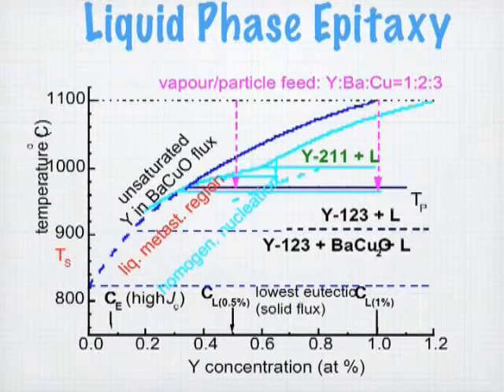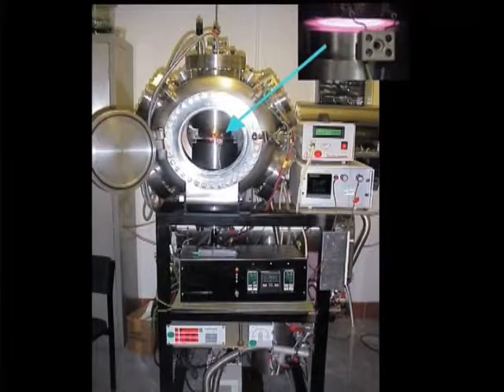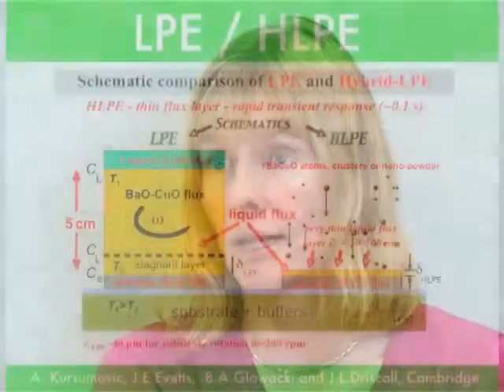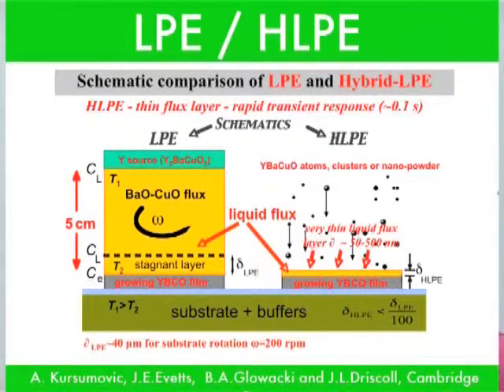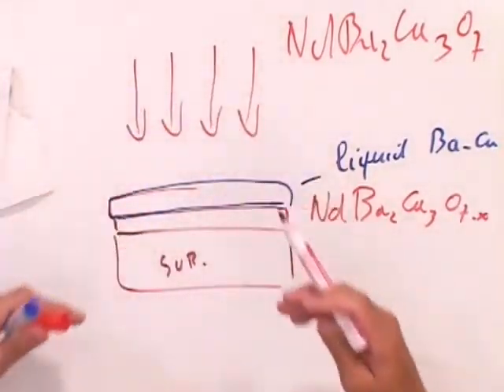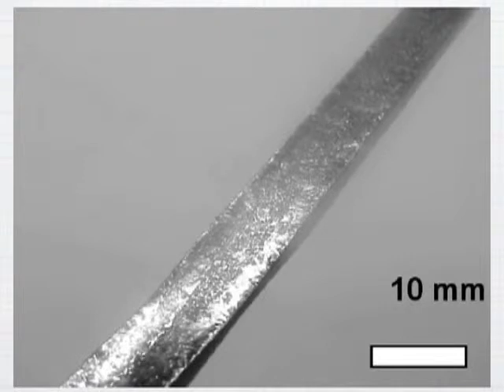There's good evidence that liquids are involved in these processes; however, they just form and are not controlled very well. One way to improve upon this is to use a technique called hybrid liquid phase epitaxy. The method grew out of liquid phase epitaxy and has the advantage of growing things right from a melt — purely from a melt with no vapor phase. You put a very thin liquid layer down on your substrate and then grow the YBCO through the liquid layer. At the top you have diffusion, and the film grows under the liquid phase, yielding high-quality neodymium barium copper oxide film.